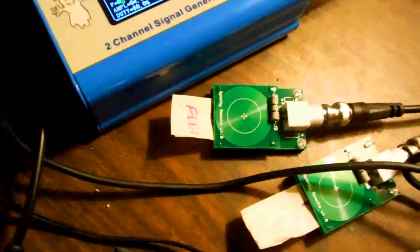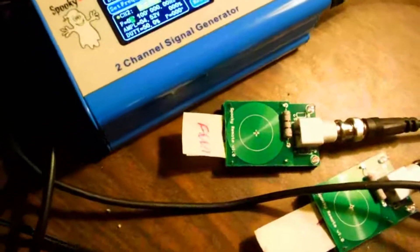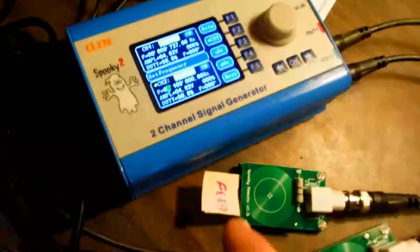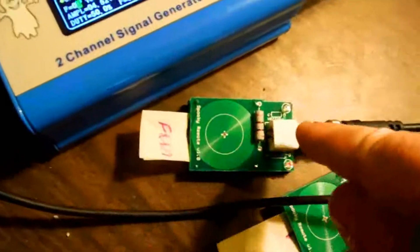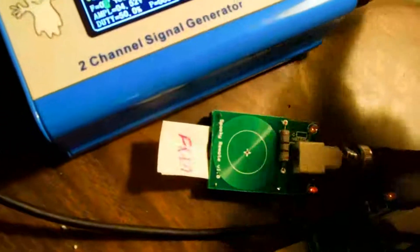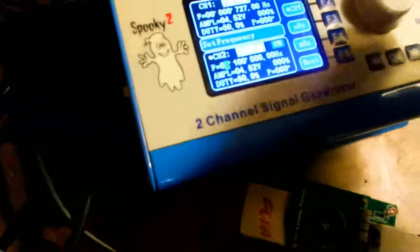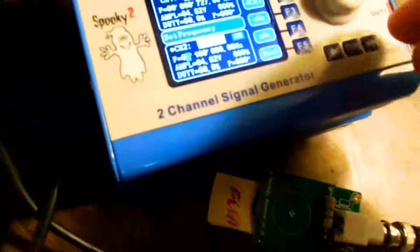I put a bunch of fleas in — I made sure there was no cat DNA in it. Got them sandwiched between the paper here, the masking tape. They're right on the bullseye. It's running at four and a half volts, coming out the second end output, and we're gonna turn on the death ray and see what happens.